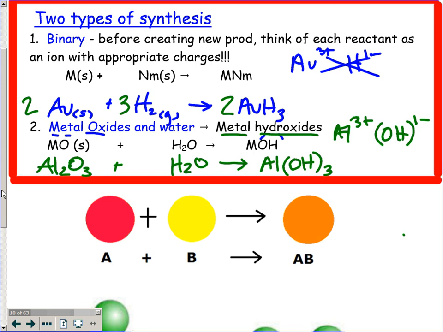I'm going to do a quick demo of synthesis, and then I might actually do the demonstration for decomposition too, and then we'll follow up. So I have here a mixture of zinc powder, Zn, and iodine. How do I write iodine in elemental form? I choose it as a diatomic, okay?